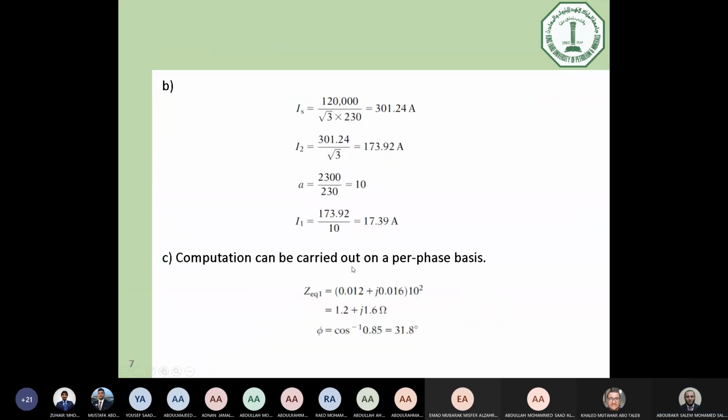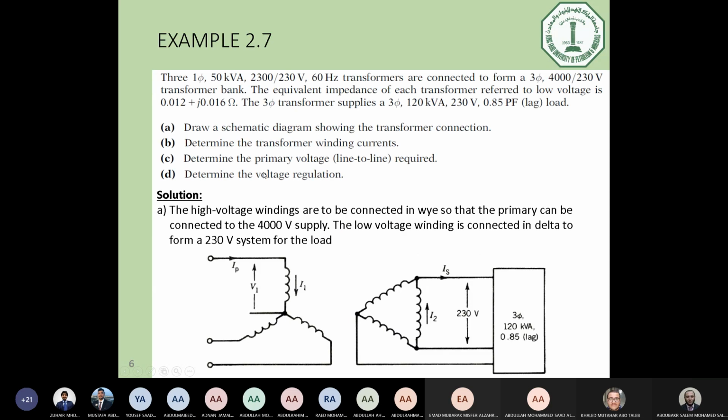So in terms of power, we can get it firstly in terms of power, Shabab. No need for the impedance now. And we are going to calculate from the load side. We have the load side, which is 120 kVA, and you know the line-to-line voltage here. So what should be the value of IS, Shabab? The balanced power over the line voltage. Can you express the relation? What is the relation exactly?